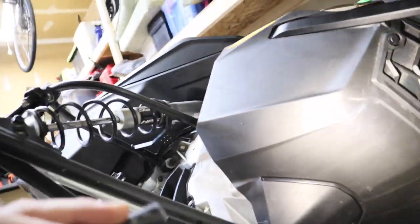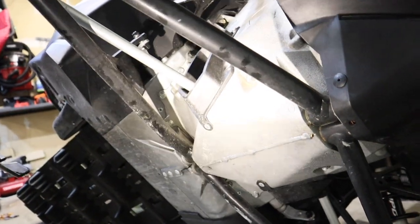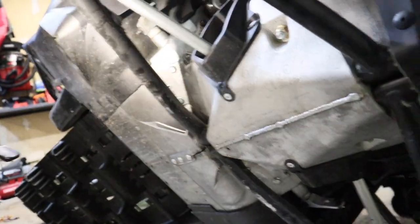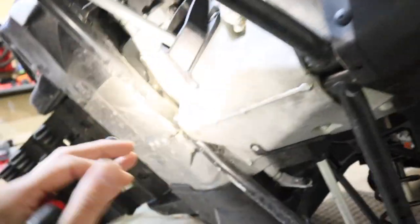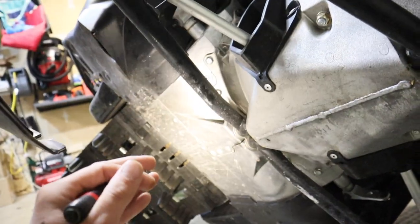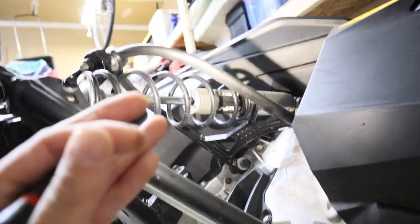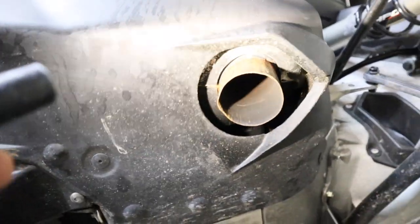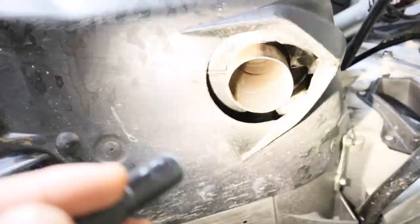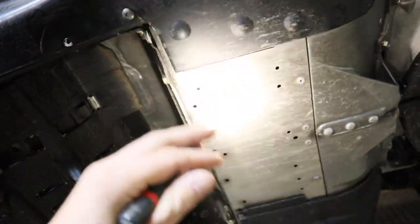While you're down here, check out the belly pan — see if it looks like it's taken any impacts or rubbed against anything really hard. It's looking pretty good. There are some scratches, probably from running over small trees, but overall the bulkhead and the chassis itself looks extremely straight. The A-arms still look straight, which is an awesome sign, and nothing looks out of whack. Also take a look around your exhaust to make sure there's nothing weird going on — everything looks good.